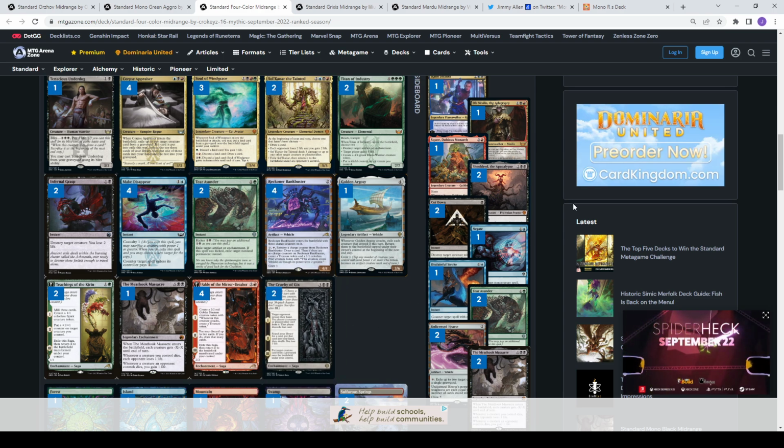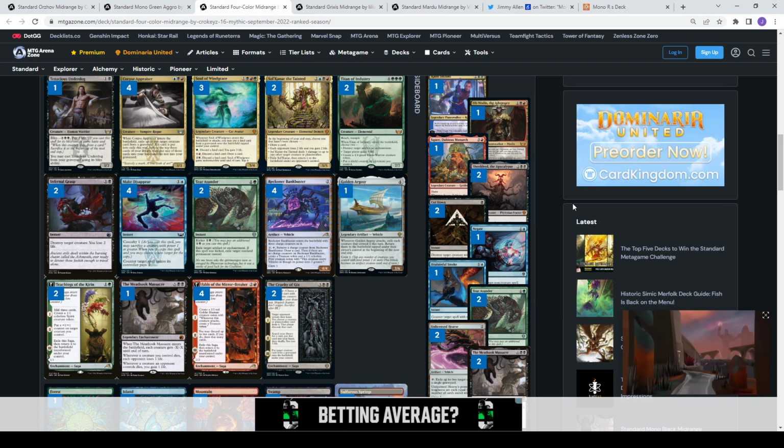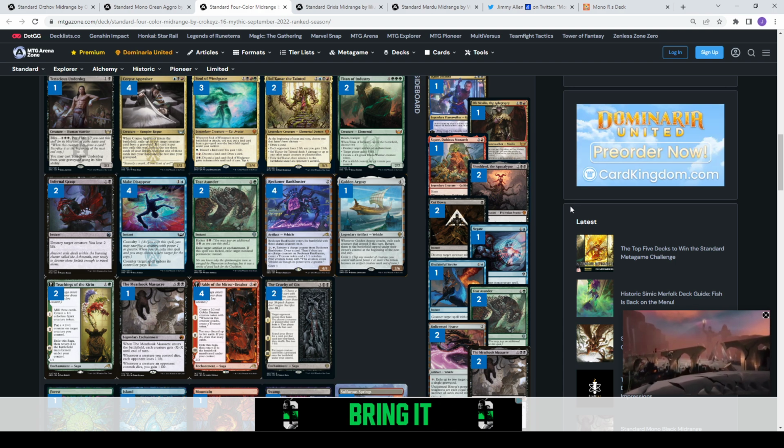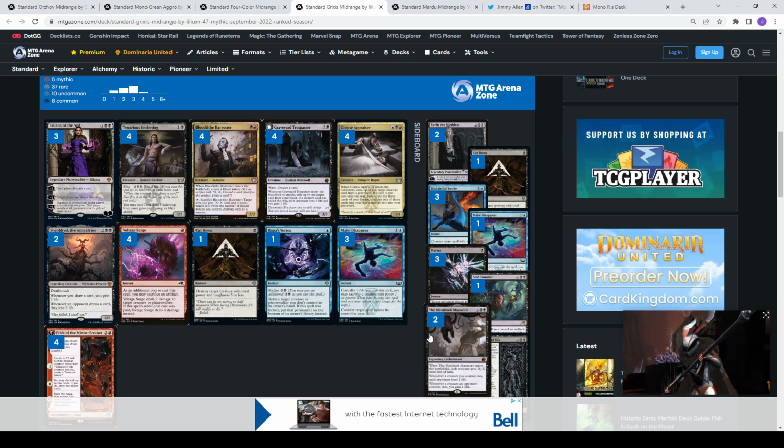And then your sideboard's just got a bunch of counterspells. So basically a Jund deck, splash blue for some counters that play into the mirror, and then Kaito for grind value as well. Then we have standard Grixis, another deck very similar.